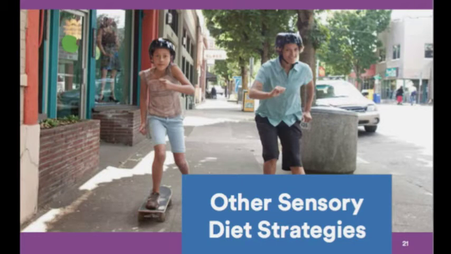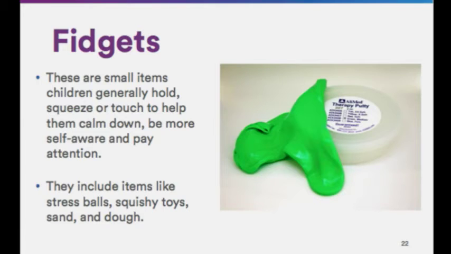So there are some other sensory diet strategies that we've talked about a little bit earlier in the presentation, and the first one is called fidget toys. So these are generally small items that we might encourage a child to hold. Maybe it's putty that's shown in the picture there that they can squeeze, or maybe there's stress balls or ooey gooey prickly balls or kinetic sand or Play-Doh, something that they can put in their hands to move back and forth, and that can also help them calm down if they're feeling overwhelmed, or to help keep their arousal level at a good state.